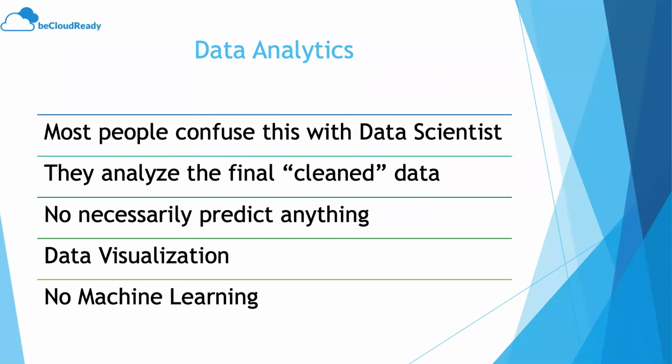Most people confuse it with data scientists, but they are not data scientists. Data analysts usually work on cleaned data. They do not necessarily do any kind of prediction. Most of their work is on data visualization. There is no machine learning at all. So data analytics, what you are thinking, is completely different from what you think of as a data scientist. Data analytics is usually seeing the data, exploring the data, and doing some analysis.